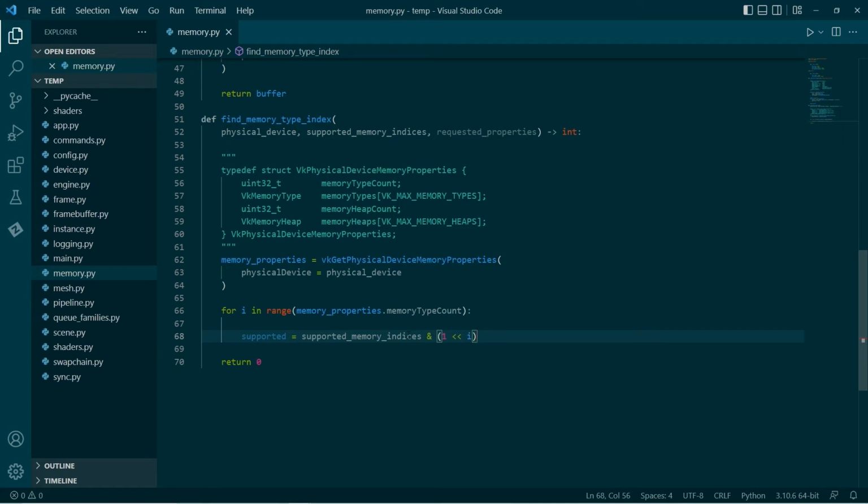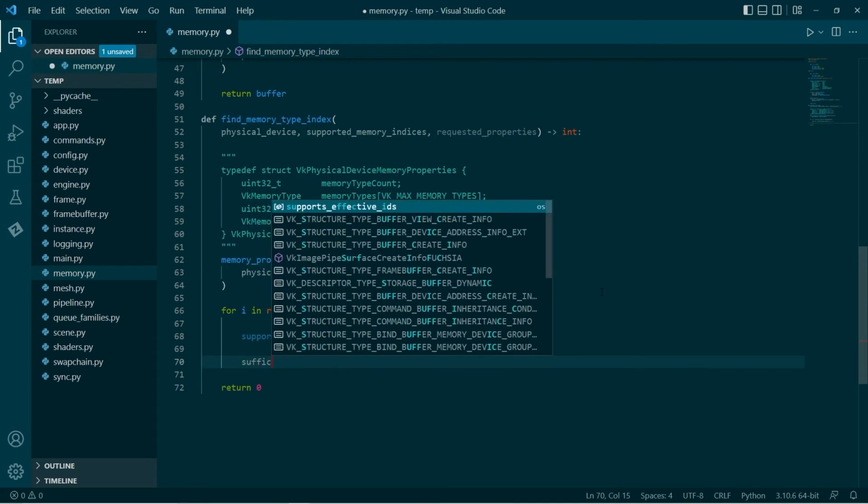And if we do a bitwise AND and the third bit is set in this number as well, then the result will be 8, because we're just picking the third bit out. And provided this is non-zero, as a boolean, it will count as true. But if supported memory indices does not have the third bit set, in my example, then the result here will be 0, because it doesn't matter that it has all the other bits. We are only caring about the third bit, and so this will fail the supported check.